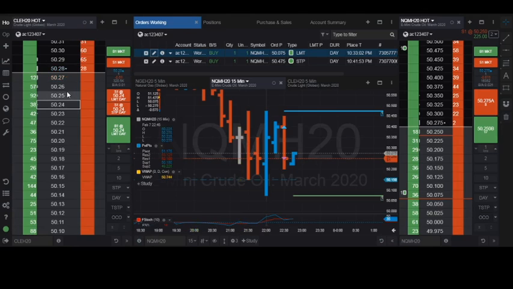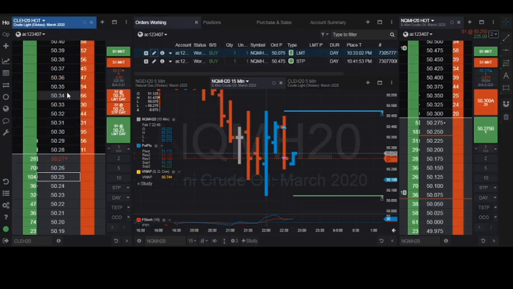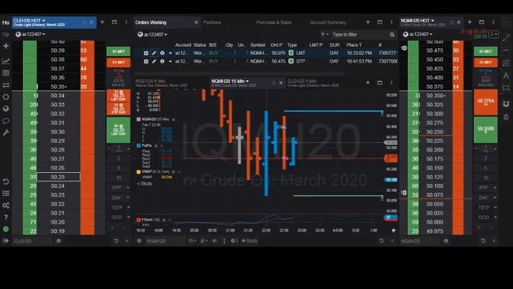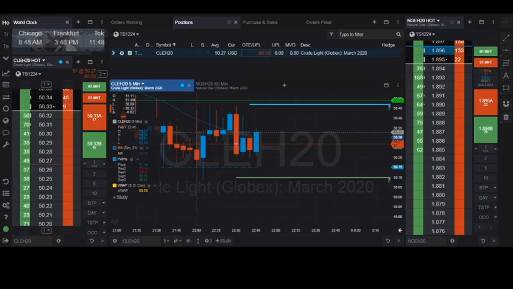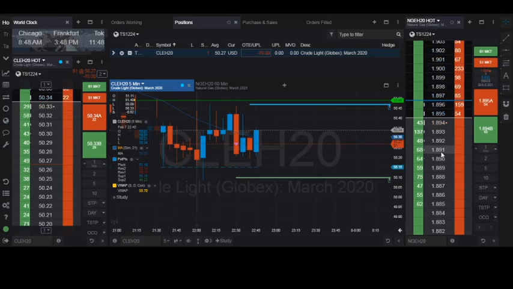Okay, now the price has gone back to our entry price level, which is 50.27. The stop loss is at 47, so another 20 ticks. Whoa, this is not good. This is not good. So we have placed our stop loss. If by chance it hits the stop loss, then that's it. There's not much that can be said. Just a bad trading day, just very unlucky, and it's normal in the market.